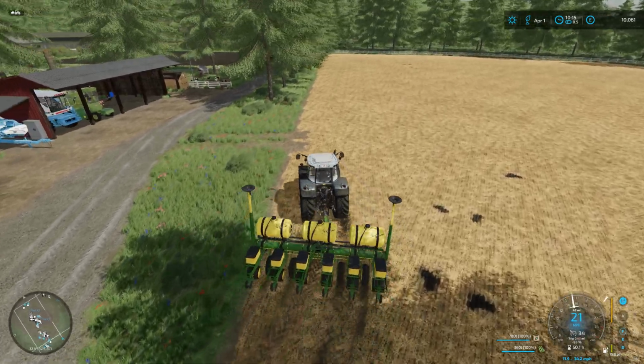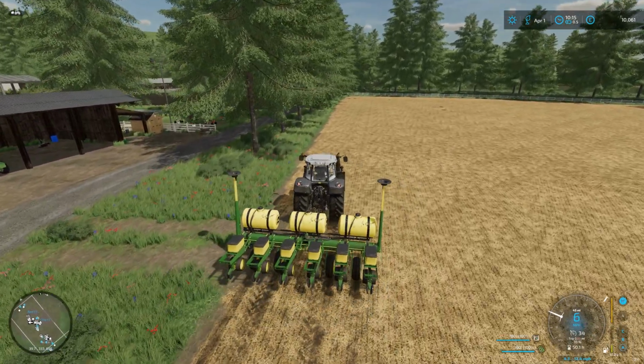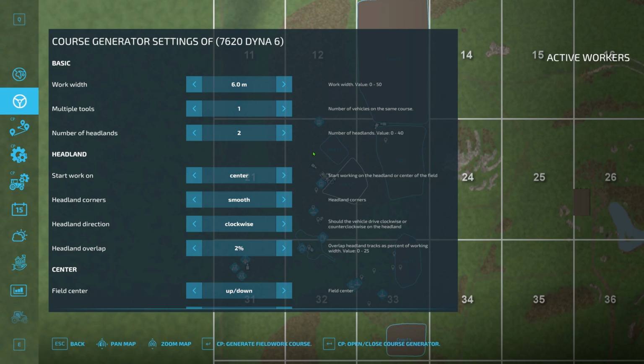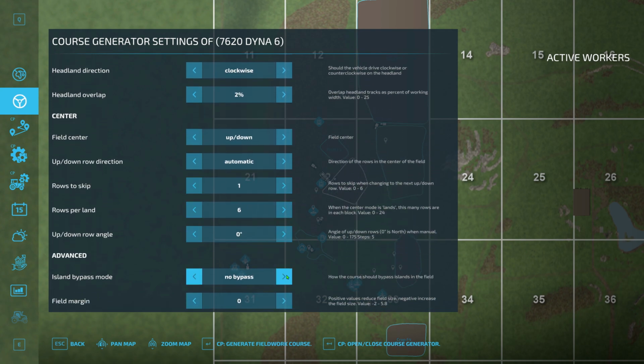So at some point you might have to do a TMR mix, but I think the main thing right now is just get this course going. So there we are. Number of headlands, probably going to go with 2. I'm just thinking of the turning. Don't need much of an overlap. 12 meters should be enough. Hoping it will.